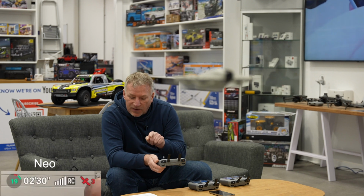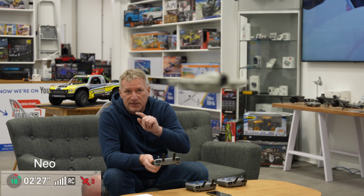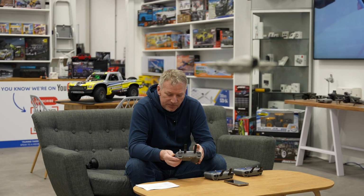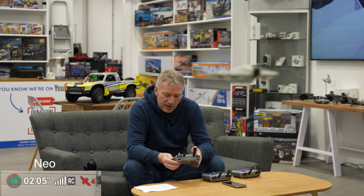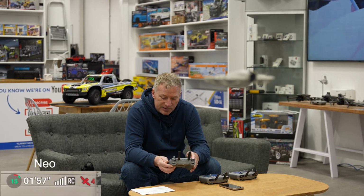Neo has a claimed hover time with propellers on of 17 minutes. So we're now on 17% on the Neo, no warnings yet. I always thought the warnings come on at about 20%. So we're 15% on the Neo, 2 minutes remaining. 2 minutes on the Neo. We're now at 15% on the Neo, no warning lights at all.